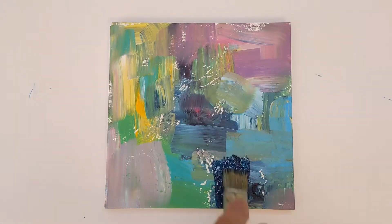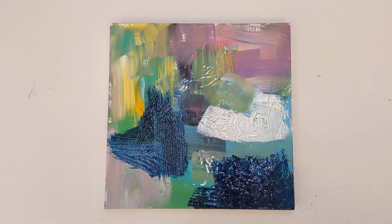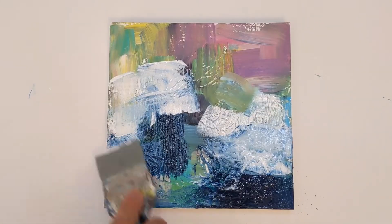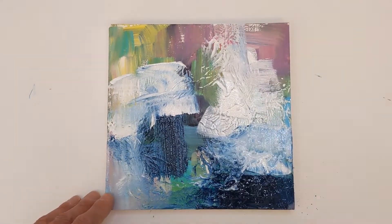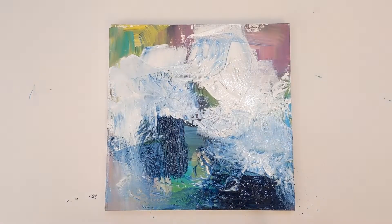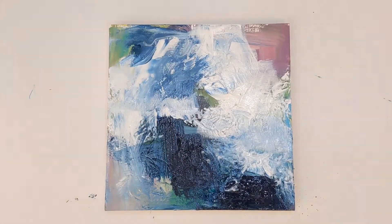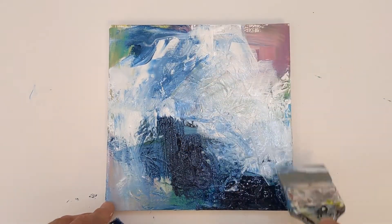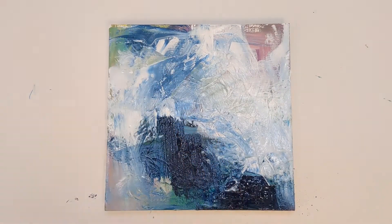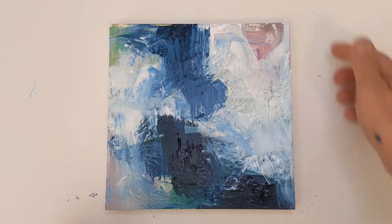There were many times when I was painting this that I felt I could have stopped and the painting would have worked. I'm doing this on a piece of gessoed 8 by 8 inch — or 20.3 by 20.3 centimeter — cradled wood panel. I started by clearing off my palette from a previous painting and putting a mix of colors as the base, and now I'm using Prussian blue and titanium white to get another layer of paint down before I start working on the cardboard.